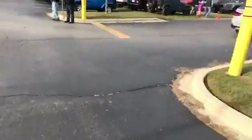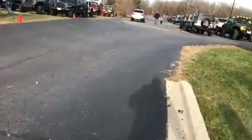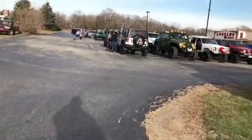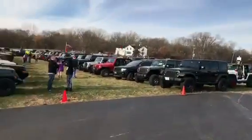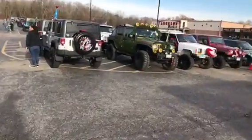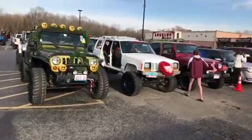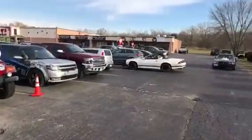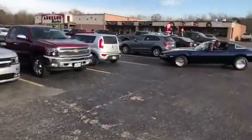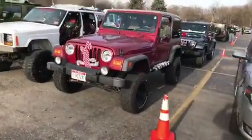Just going to be walking around here. There are all Jeeps, all the way over there too — so many. Look at that one — that one is cool. There's an old IROC Z. Look at that — it's not a Jeep, but it's an IROC, that's pretty cool. Let's go the other way.